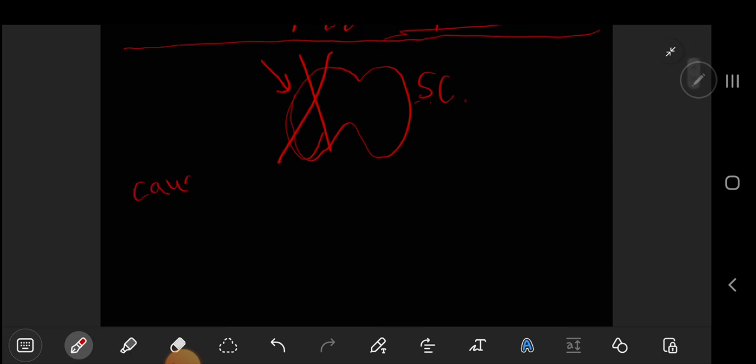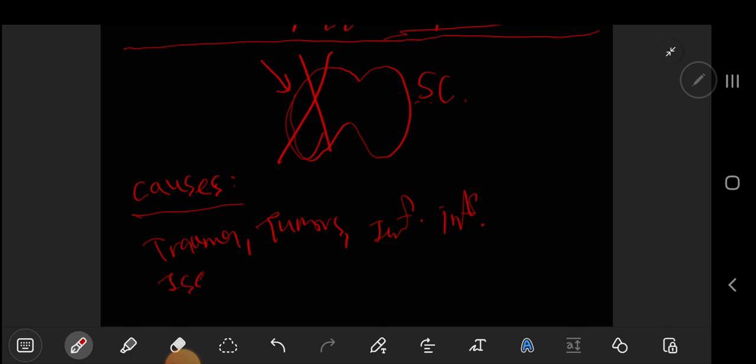So if we're looking at what can cause a one-sided lesion in the spinal cord, things like trauma, things like tumors, things like infections or inflammations, I don't know, like multiple sclerosis, tuberculosis. So multiple sclerosis, if it causes a lesion in one side of the spinal cord, and another cause that can be is ischemia. So all of this, for example, can cause a one-sided lesion.